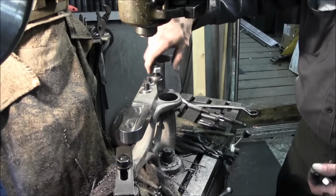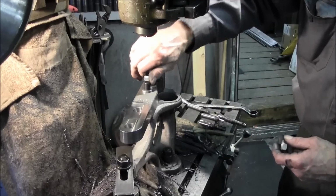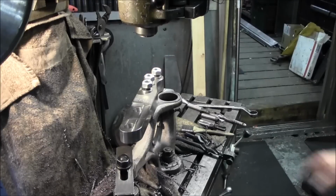Of course, these are locking nuts, so I'm not gonna force these down on there. There you go.